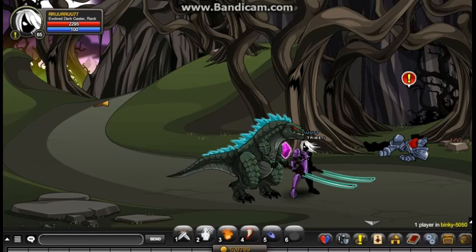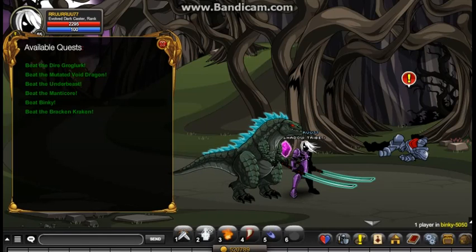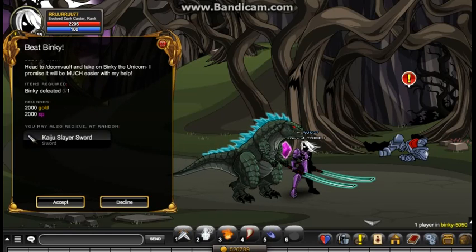Now for the next quest. This is also a very hard one. I would say it's actually the second hardest quest on here, other than the Mutated Void Dragon. Actually, this might be the hardest one. Because Binky is one of the hardest bosses in the game, just because he has all the special boss skills or ultimate moves, and he has a bunch of other skills that he shouldn't really have. He's a magical undead man-eating unicorn that Dage made a long time ago, I'm very sure.